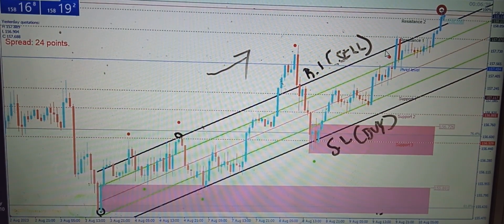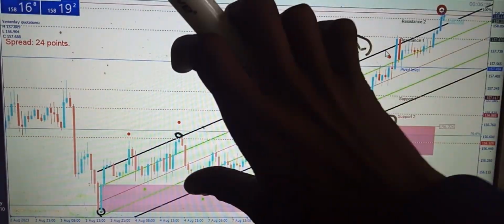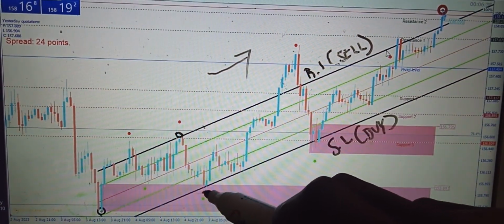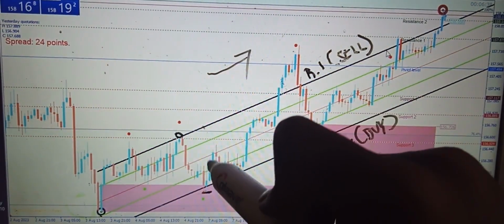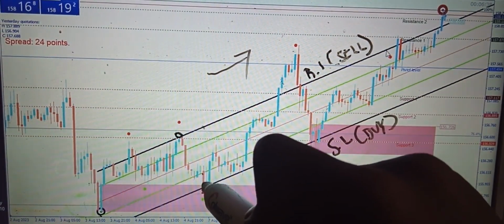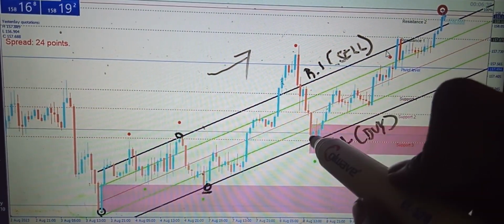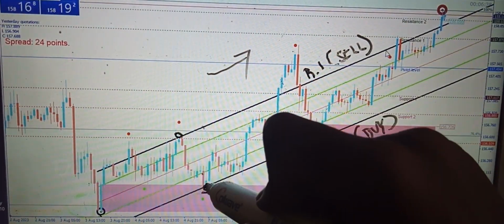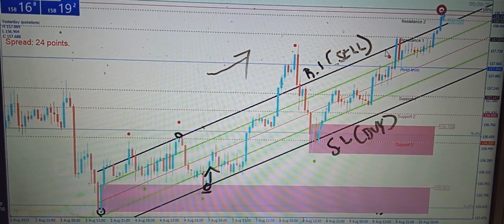The reason why we were going to buy at this level is because the software system gave us a buy signal right here at the support level. The reason why we were going to buy is because the sellers failed to break below this level of support, the level that is down here. So if the sellers fail to break below, it simply means the market is going to go to the upside, or the market is going to go bullish.